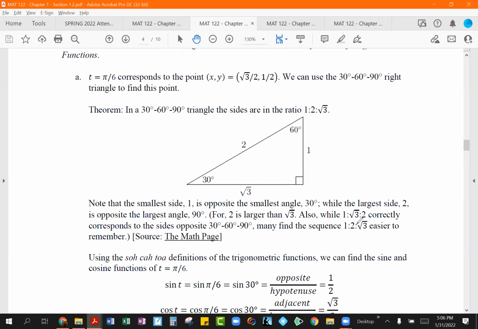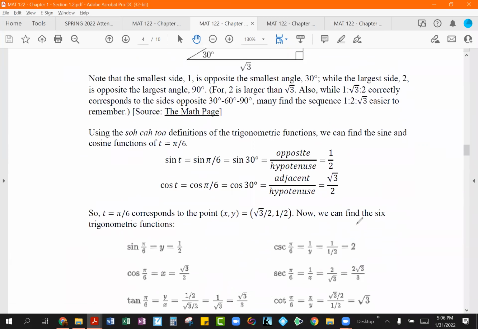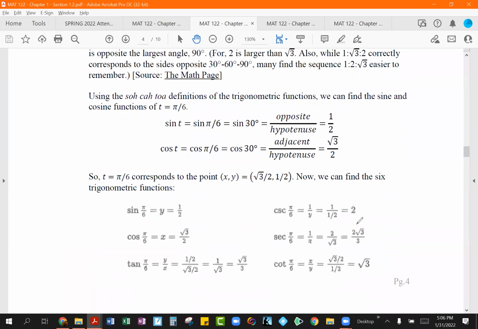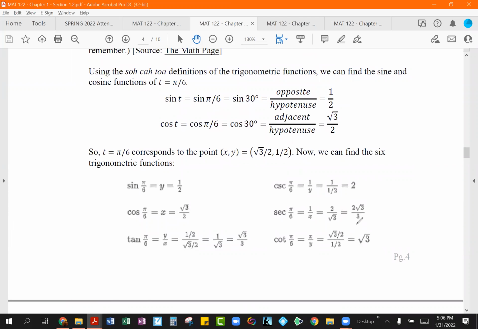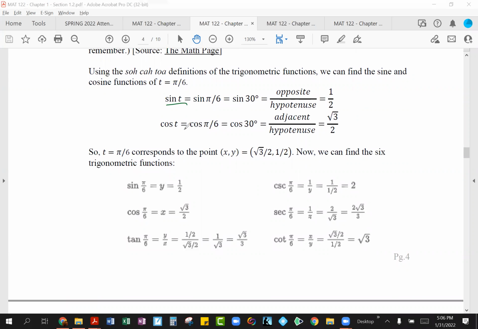Otherwise you have enough examples in your homework and textbook if you just wanted to do it from there. So look through these examples, see how they are defining them and how they came up with that. As you can see, they just started by finding sine and cosine. Once they had those two, they used sine divided by cosine, or opposite over adjacent, to come up with the tangent function. Take the reverse of the sine: 1/2 becomes 2 over 1, which just becomes 2.